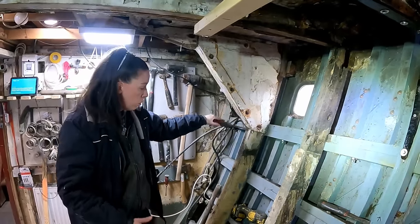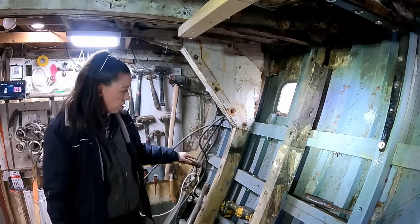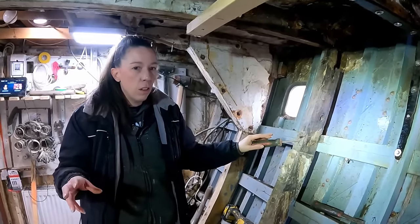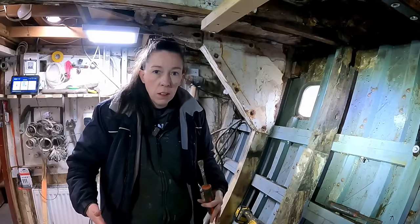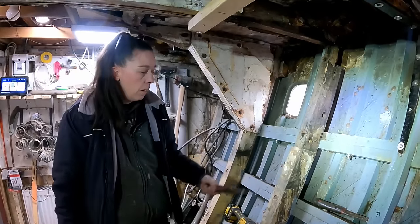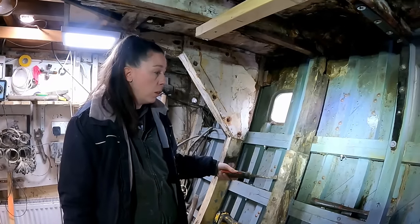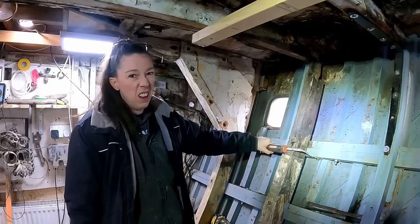So obviously we still don't know what we're doing over these, what we're calling the gun supports, because obviously they're original, so we'd probably like to keep them, but obviously it's rotten. But then are we trying to keep them just because they're original and they're not practical, because they'll eat into the space for whatever's here. And obviously that's rotten at the top. It's all right further down, but it's not doing the job, because we haven't got any guns and we don't plan on putting any guns back. So I said, for now, until we've made a final decision on what's going on with these, that's rotten anyway. So to get access to the frames and the planks, just cut it there, I think.